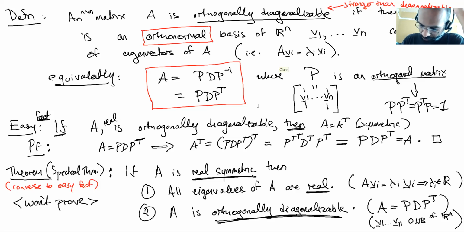Okay, so that's just a statement of the theorem. Now, I won't prove the theorem, but I'll prove a small part of it. Namely, I'll prove that whenever you have two eigenvectors of a real symmetric matrix with different eigenvalues, then they must be orthogonal. So that doesn't prove item 2 because it doesn't tell me I have n of them and orthogonal ones. It just tells me if I have two eigenvectors with different eigenvalues, they must be orthogonal. So I'll prove a part of the theorem, and you'll see how symmetry plays a role.